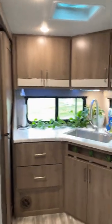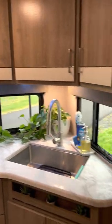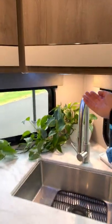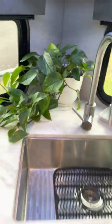And also we have a light underneath here on the counter. We just feel like it gives it a nice ambiance. It's kind of just tucked up there with tape right now, but if you want to make it more permanent, you sure can. And if you don't want it, we can remove it. That's another light that was included. It's pretty nice for doing dishes at nighttime. It's a little bright, though.